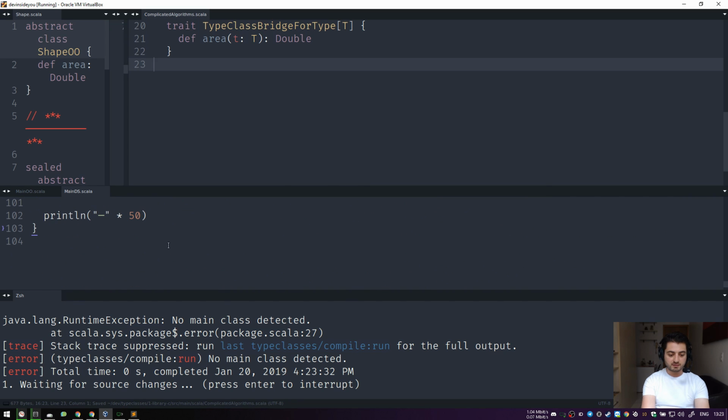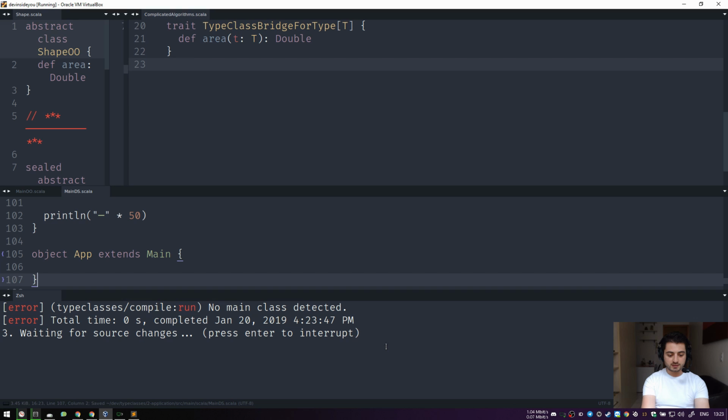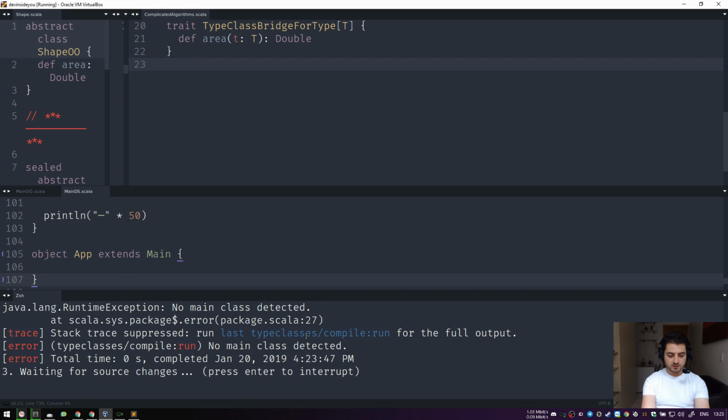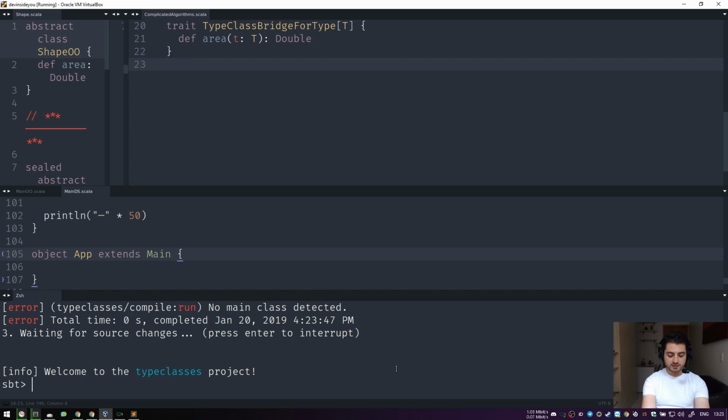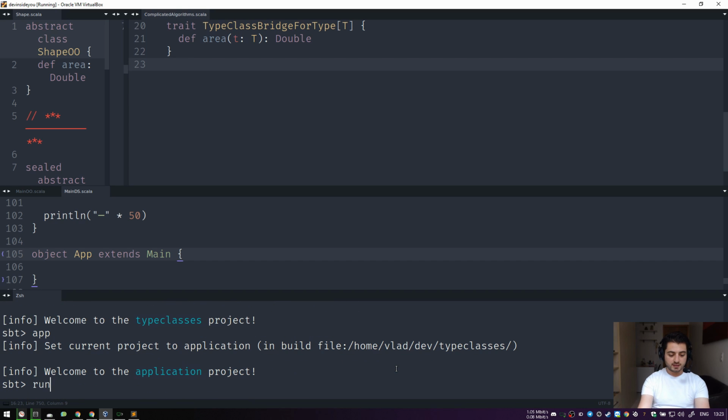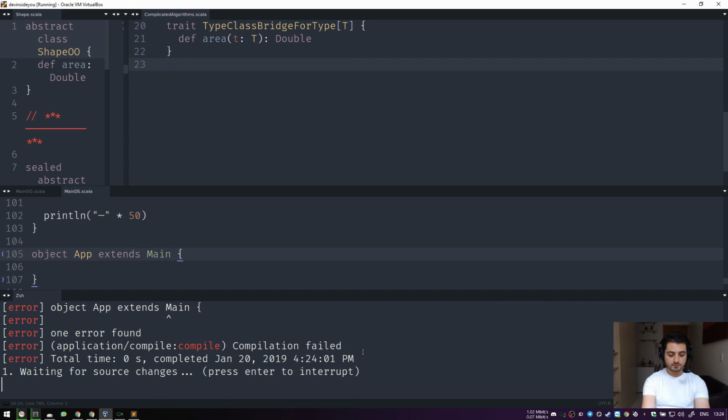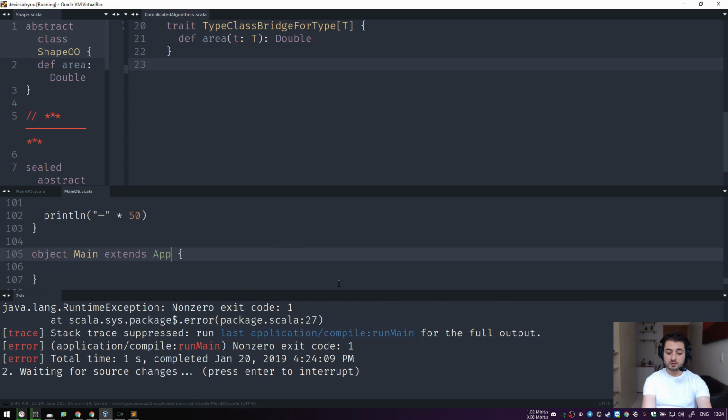Oh, okay, whatever. I'm gonna just put it over here. Okay, like this. Okay, so now I should at least find it. No main class detected. What? Why? Oh, we're in type classes, so let's go to app and do the same thing to run main app. Oh my god, I'm falling asleep. Object main extends app. That's what I wanted. This video is way too long.